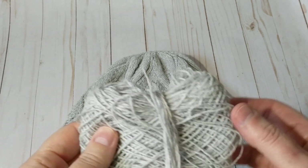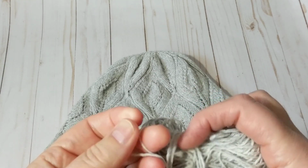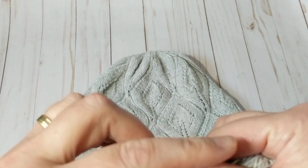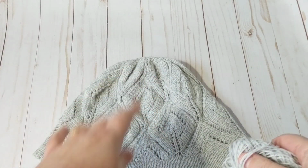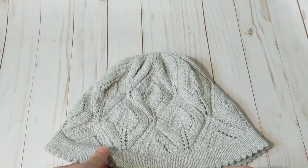So yeah, it was really, really tall. And then when I started the stitch, I doubled it. So I used 2 strands of this yarn. I thought I wasn't going to have enough, but it was a little bit tough. That's why it took me forever to finish the hat. But it just turned out fantastic. Just wanted to show you a close-up look.